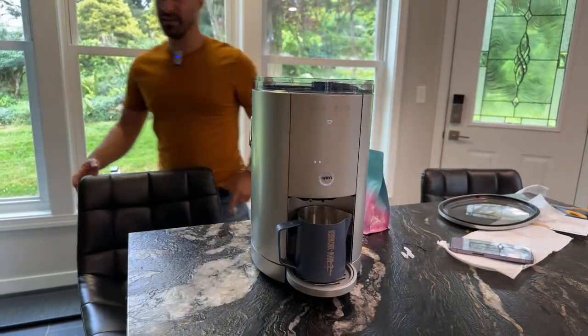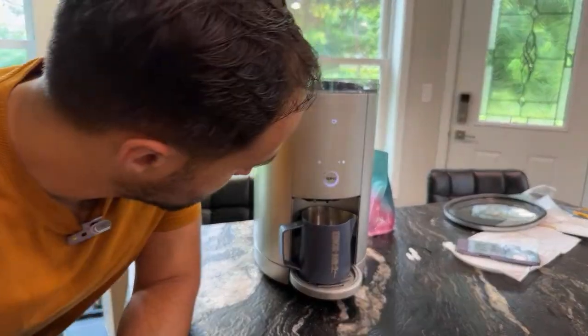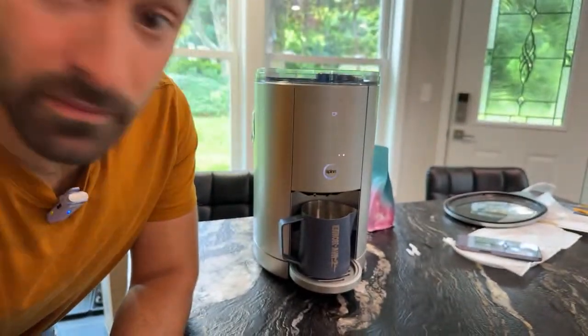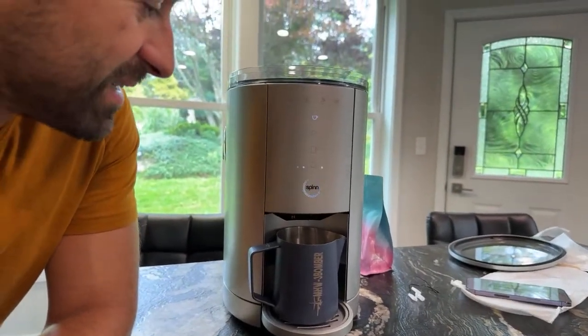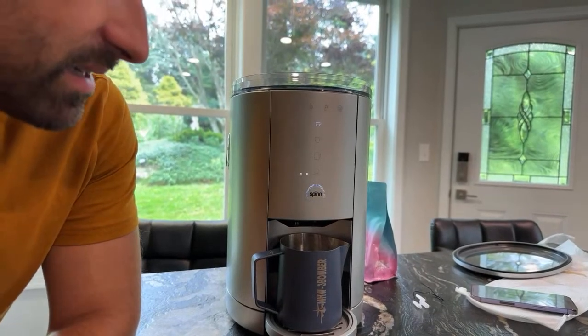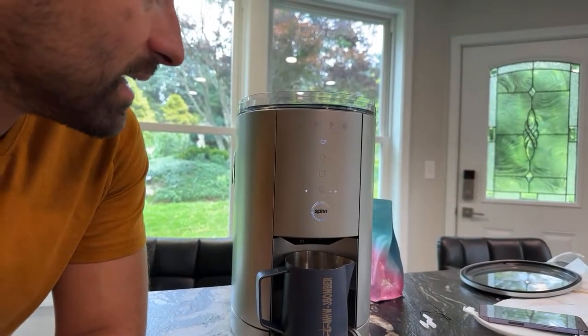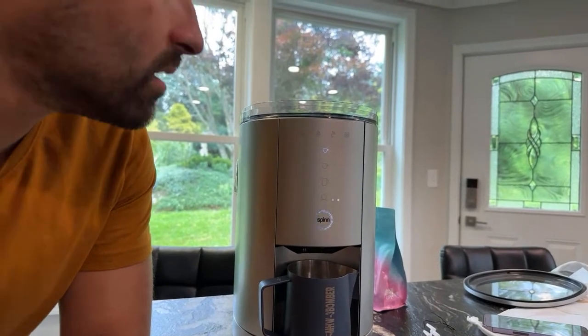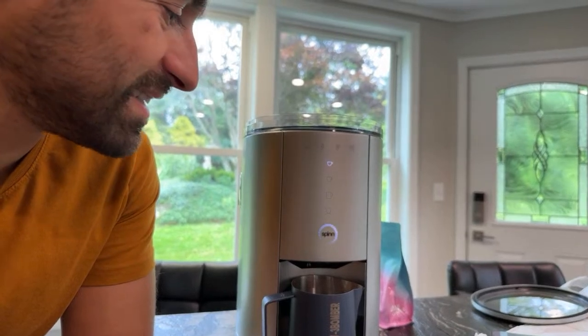I don't think it ground. Did it grind anything? It didn't sound like it ground anything. It's definitely doing the centrifuge. Yeah, it's spinning something. So it must have done some grinding of coffee, but I'm not exactly sure how much, because it didn't seem like it was very long.